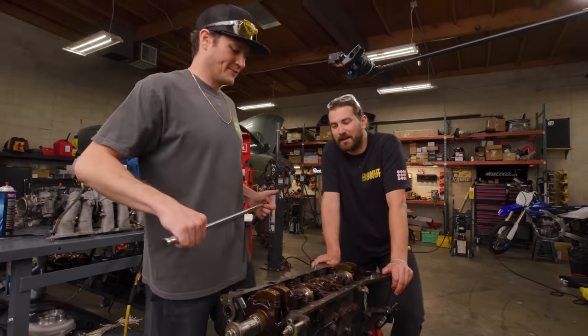So the 2JZ uses a standard crankshaft driven oil pump. This is the oil pump, and it's got this splined gear in here, which mates up with the end of the crankshaft. And whenever the crankshaft is spinning, so is the oil pump, which means it's constantly pumping oil if the engine's spinning, which is what you need to keep from roaching all your bearings and things. This is the heart of the engine, really.